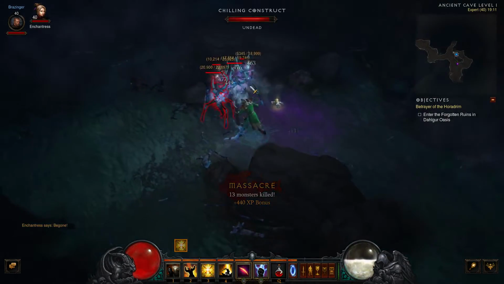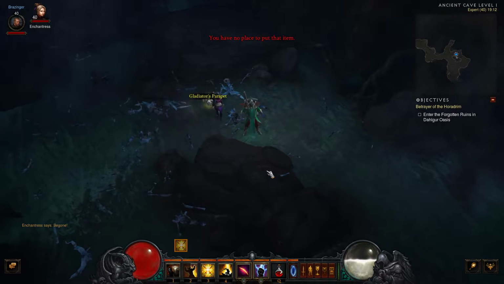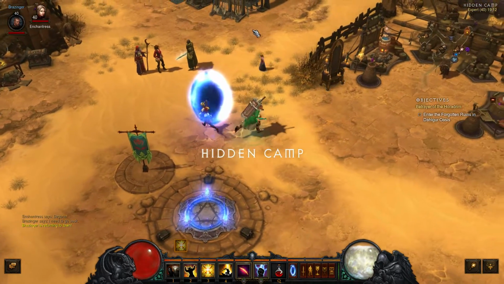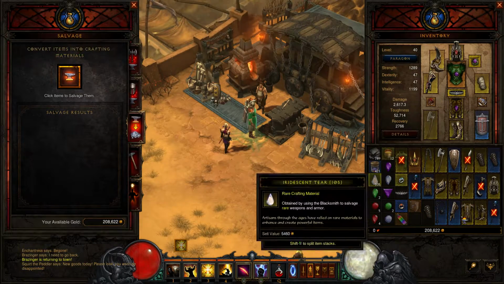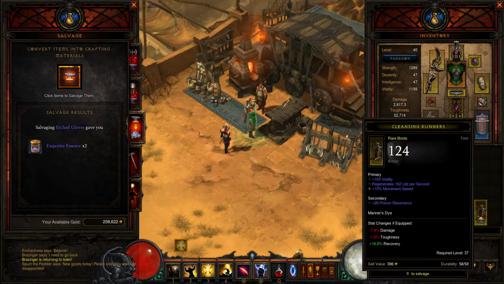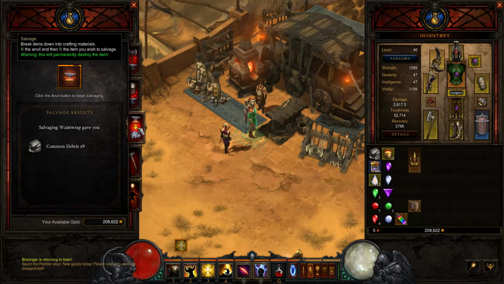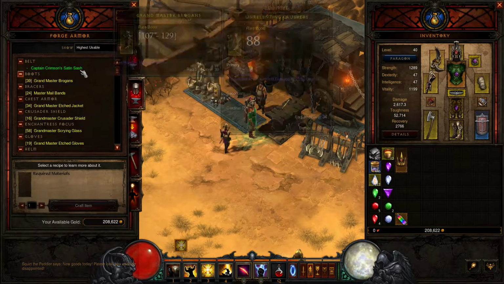It seems that I have to get back to the hidden camp, because I'm full, I'm overburdened. New goods today. Please look, you won't be disappointed. Let's salvage them all. Let's see the shield you can forge now.